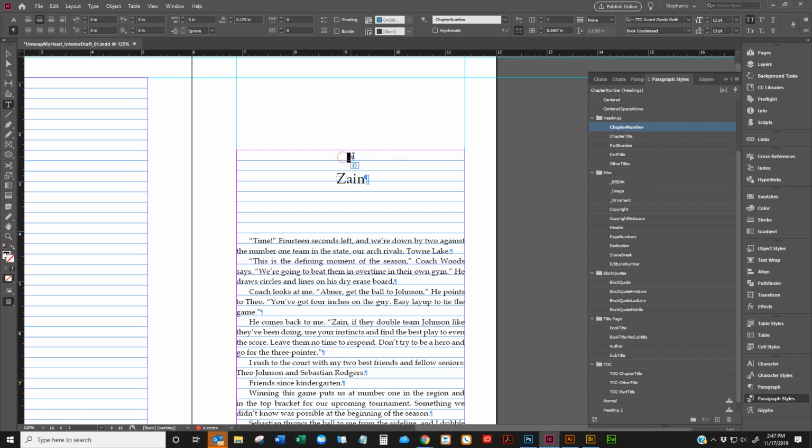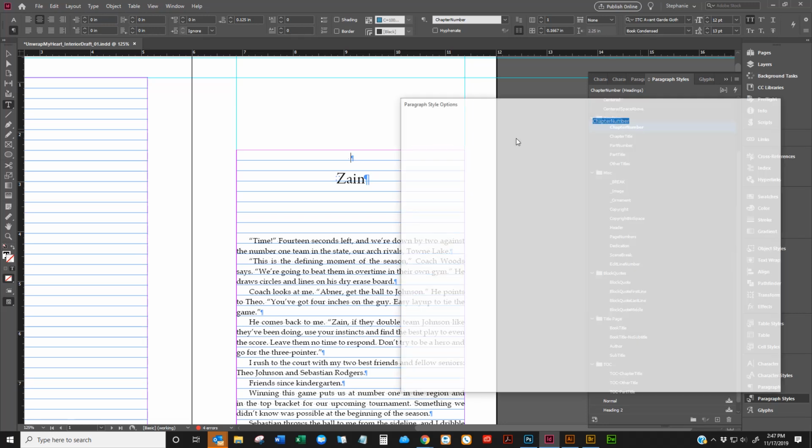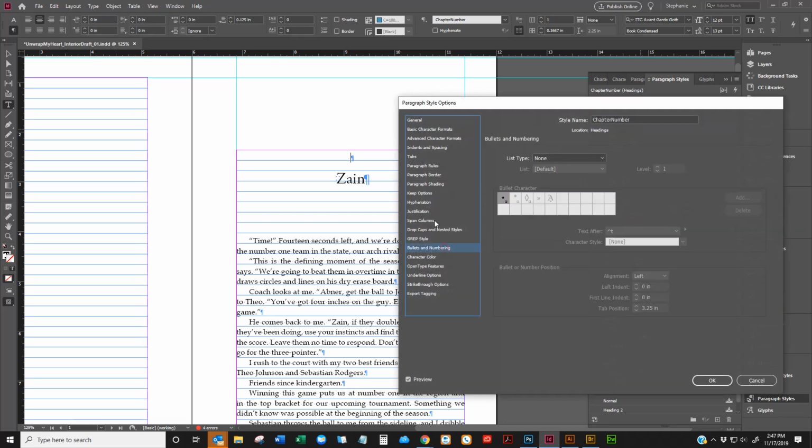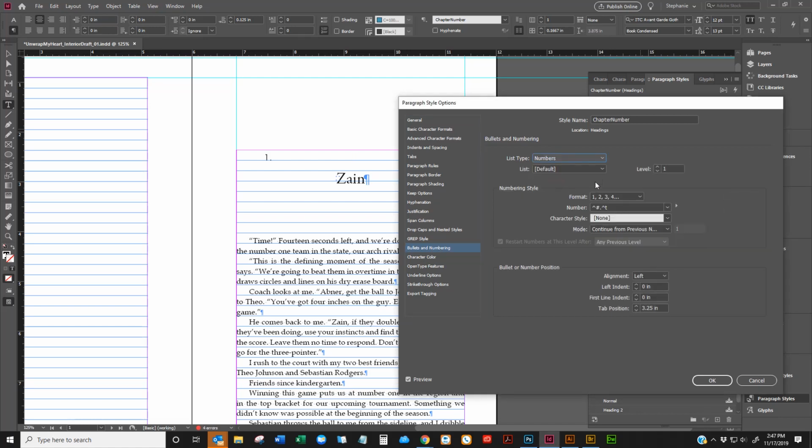You'll notice I put in a little space here because it's not going to do an auto number without some sort of character there. So to set up an auto number, we're going to edit the chapter number style. We're going to go down here to bullets and numbering, and we're going to select numbers, okay? And you'll notice that it put a 1 there, but it moved it over.